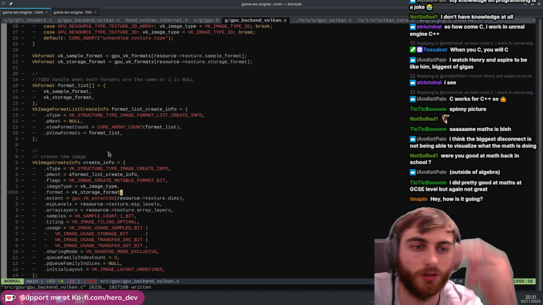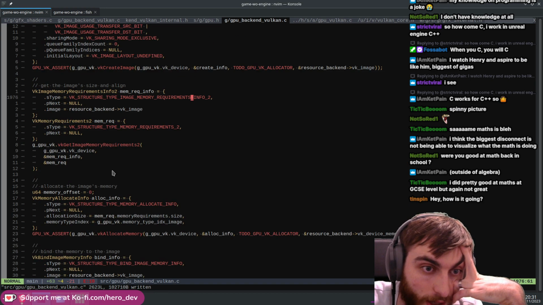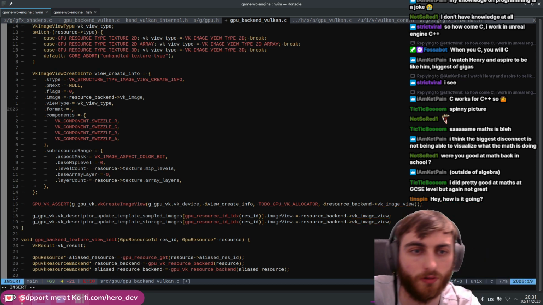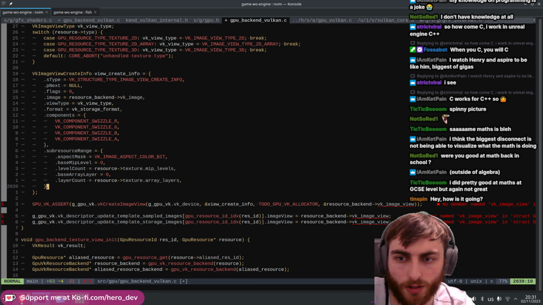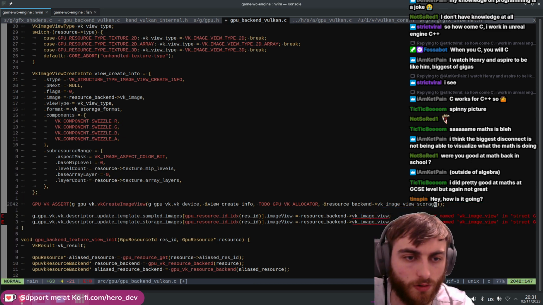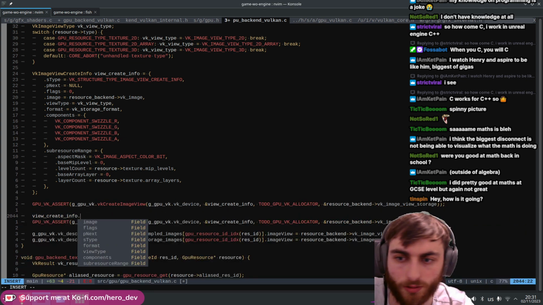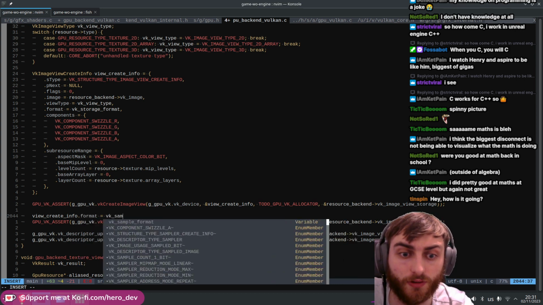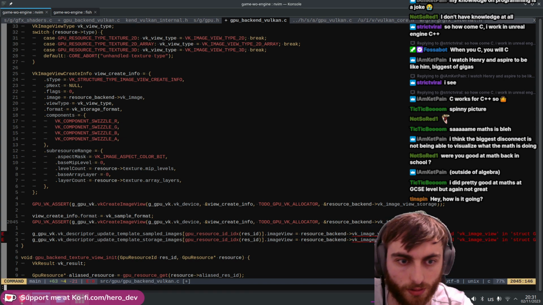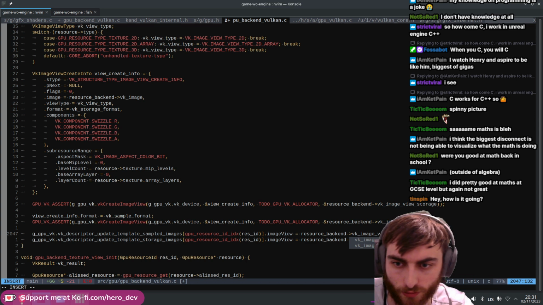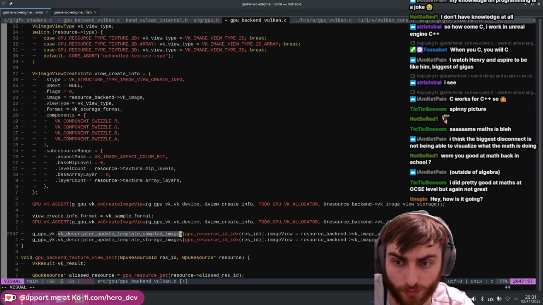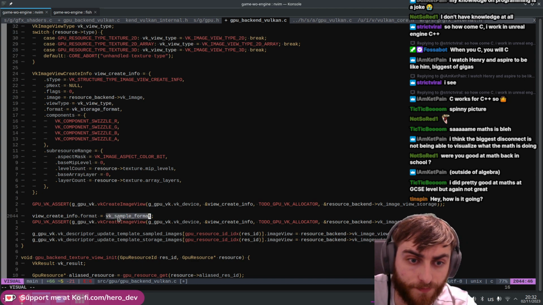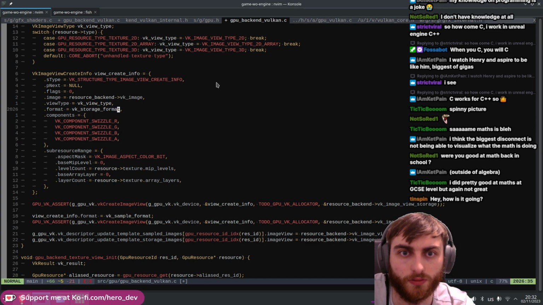Cool. So now when we create our image views, we allocate the memory and do all that stuff in a very unoptimized way. We create two image views. One is of VK storage format, so that'll go into the storage one. Then you do another one where you say view create information dot format is equal to VK sample format, and then we've got our sample format there. So we've got two different descriptors, one for samples and one for storage, and they just go into the descriptor updates separately as they would, right? So we've got an array of descriptors for storage images and sample images. Now they've got different image views because they do the alias, they do the format conversion for us in the view now.